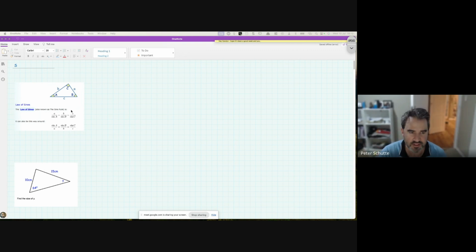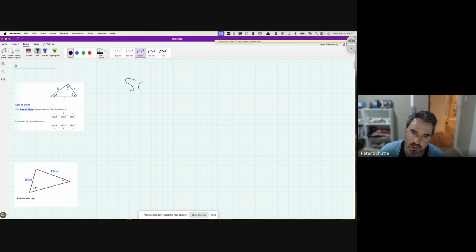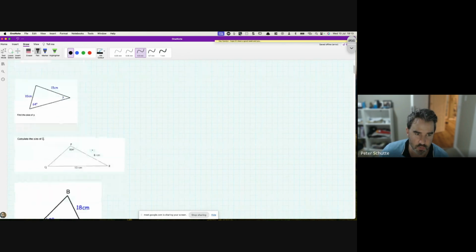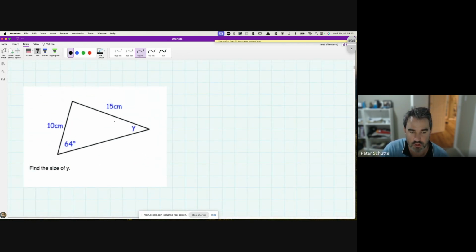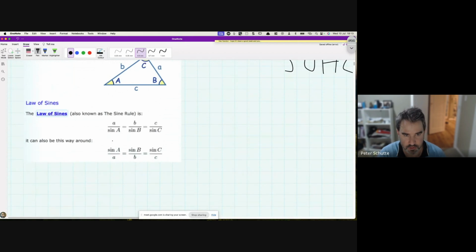Okay, so what I was saying is in grade 10, you deal with this thing called SOHCAHTOA, and you use SOHCAHTOA to help you solve for angles and sides using a right angle triangle. Okay, so that is grade 10, but the problem is that is only valid in right angled triangles. What if you get a situation like this where you have to find an angle, but you don't have a right angle in your triangle? Well, you can't use SOHCAHTOA. So you can use something called the sine rule.